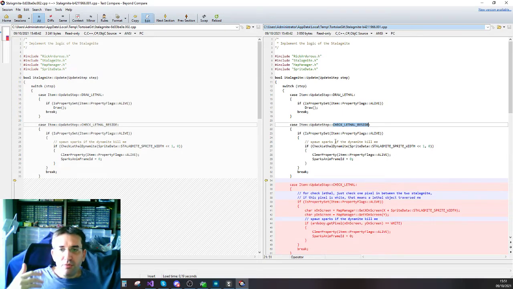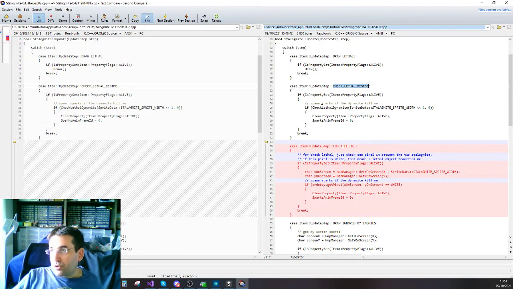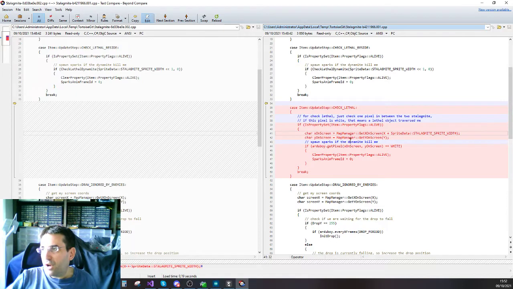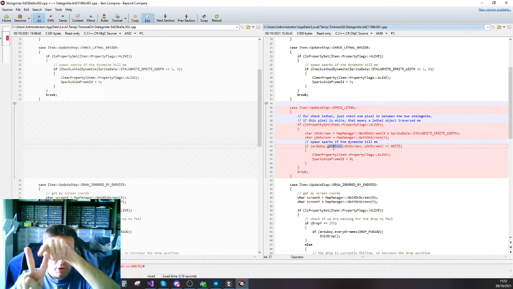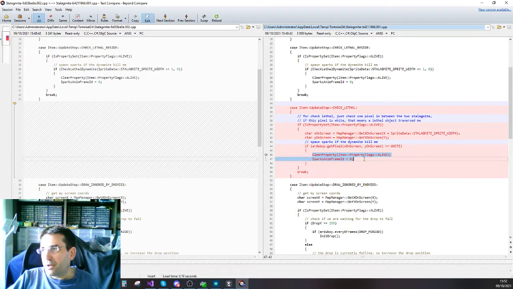So obviously I needed to put back a check lethal state in the stalagmite, but I don't want to just use the same. I could have said case check lethal beside or check lethal, since both cases do the same thing. But if I do that, I reintroduce the bug that we fixed, which means if you have 2 stalagmites next to each other, one will kill the other. So I needed to do a different test, and finally I ended up doing a very simple test: if you're alive, I just check 1 pixel in between the 2 stalagmites. If you have a lethal pixel in between the 2, then it's safe to say that something lethal has come over the stalagmite. Do the same thing, clear the property, blah blah blah, explosion.